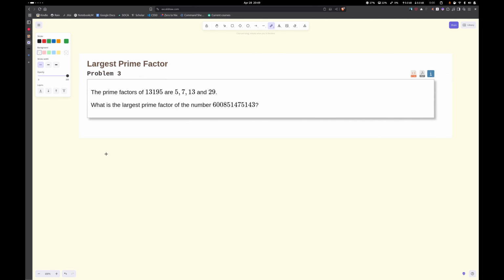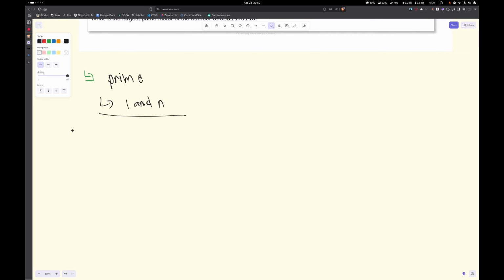Okay, so just a quick 101. Prime numbers. A prime number is just a number that's divisible by 1 and itself. Sorry, prime factors. A factor is just, for a number n, if n is divisible by x, then x is a factor.